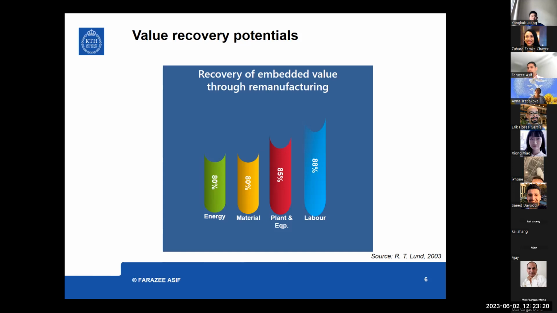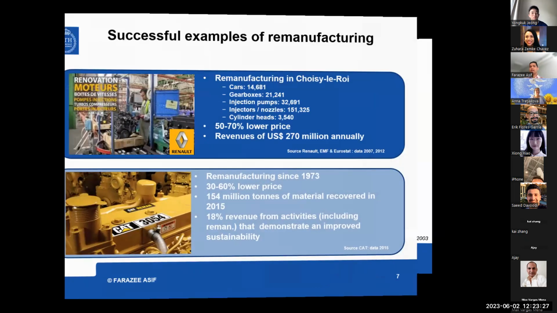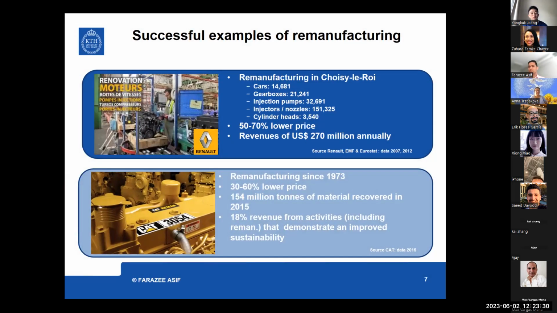And this is not only in theory. In practice it is also happening. If you look especially at heavy machinery and the automotive sector, remanufacturing is an established business. I put together two examples. For example, Renault and Caterpillar remanufacture a variety of their products, and they are doing it profitably, and they have shown a significant improvement when it comes to sustainability. So the point here is that on one side the theory says this has benefit, and we see the practical implementation of it. So to me it is quite obvious that there is value. So we should go towards more circular.